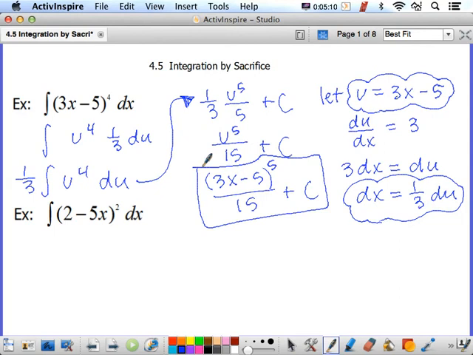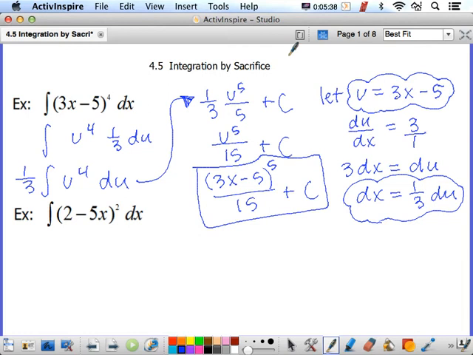No? Why don't you try the next one using u substitution on your own? We'll pause, and after we do these two, I'm going to try to talk you through the shortcut. So we'll do these two by substitution. That way, if you ever get stuck, you're not sure of the shortcut, you can do it this way every time. But I think that most of you will be able to see the shortcut and do it without the whole u du stuff. But try this one by substitution.